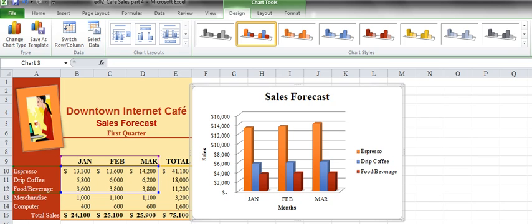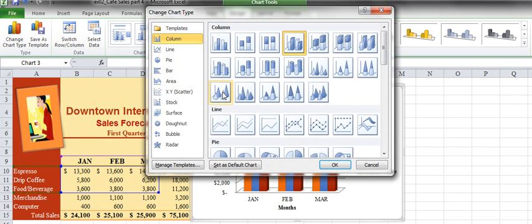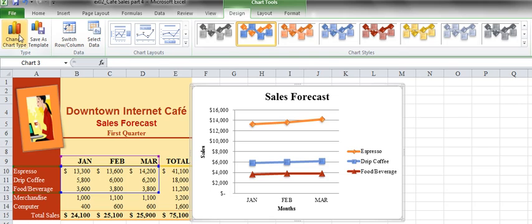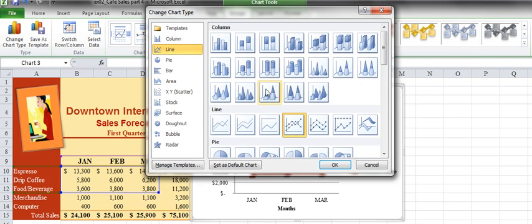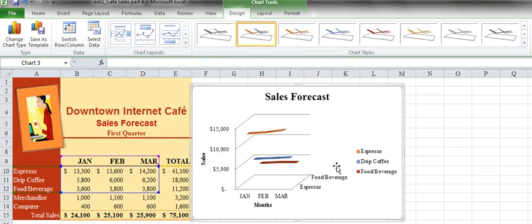Now real quick, we'll go over changing the chart type. To change the chart type, we come over here to change chart type, and we have a bunch of different types we could do. So let's try one like this. Click OK. There. Let's change one more. Let's just do this one for fun. OK. There we go. That's how you would change the chart type.